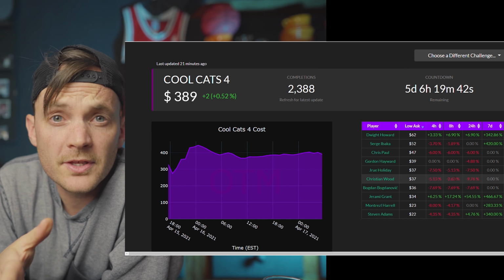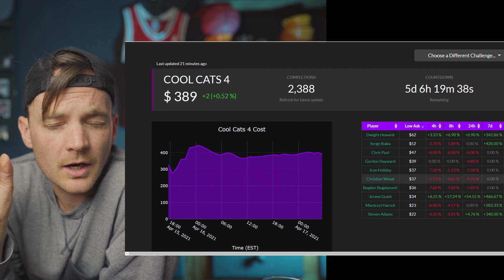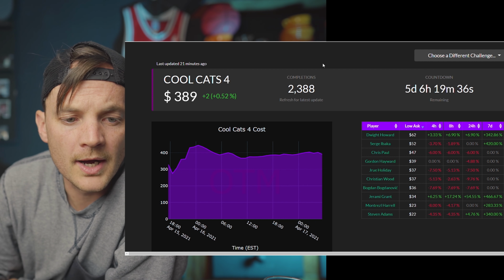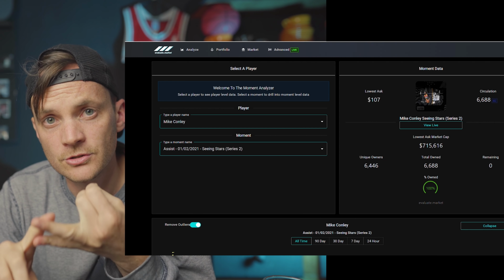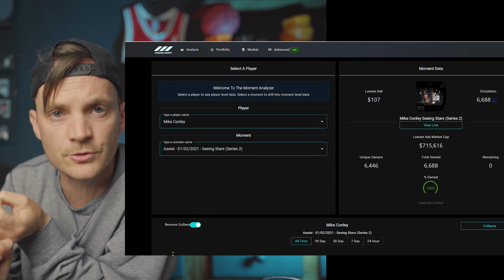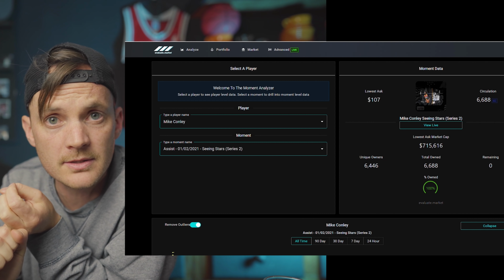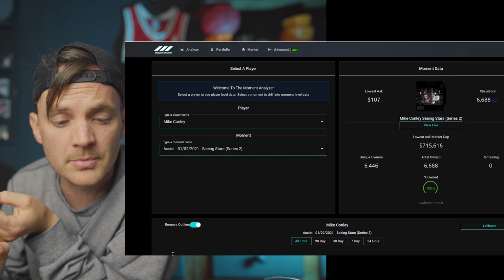So, do I think the challenge is worth it, and how much do I think Russell Westbrook will go for? I tried to think about this in a logical way. I thought that the Mike Conley challenge and the Cool Cats 3 Jokic challenge were the closest things that I could compare to judge what Russell Westbrook will be valued at when he's achieved and hits the marketplace.